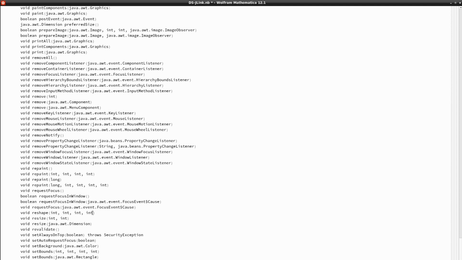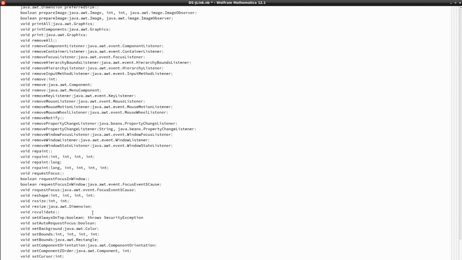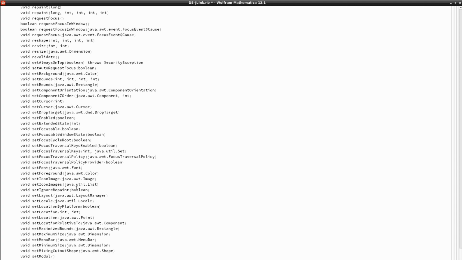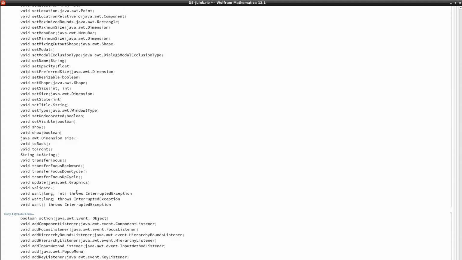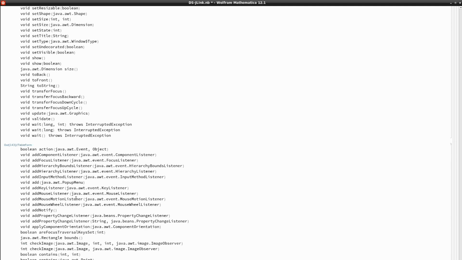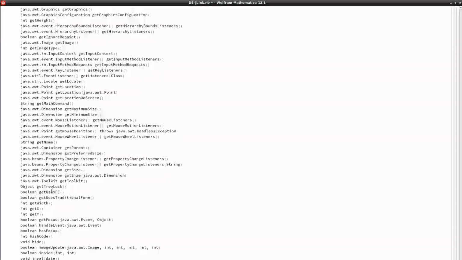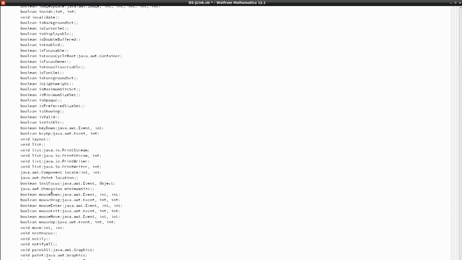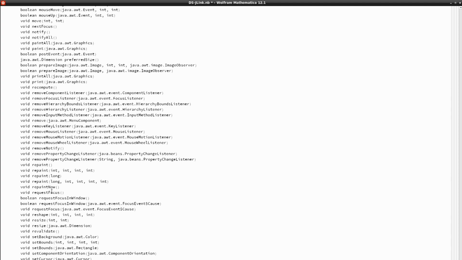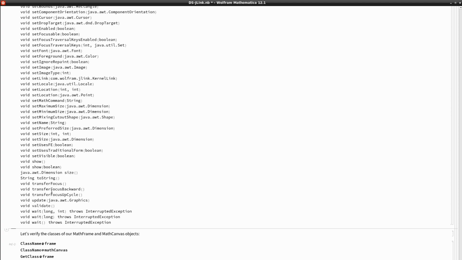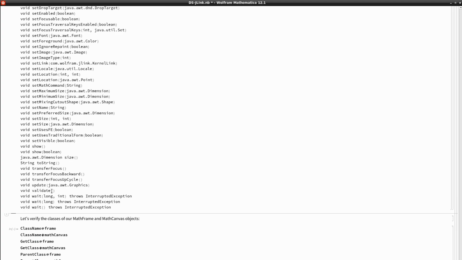Everything that we have in Java, we have here now in the J/Link session. Removers, setters, and here for the canvas as well, right? Adders for components, fires, Boolean queries, removers, setters. So everything available there.